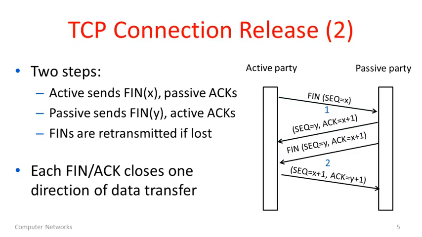Here's a cleaned up version of that diagram just to show you. I note here that the FINs can be retransmitted if either of them were lost. Just like all data segments, they can be lost. So if you want to do something with them, you might need to provide a little bit of reliability.